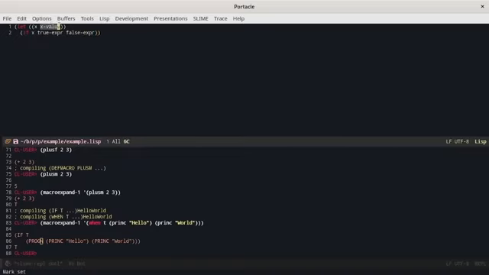X value is the value we want to assign to the x, while the true expression and false exp are the expressions to do in case x is nil or not.